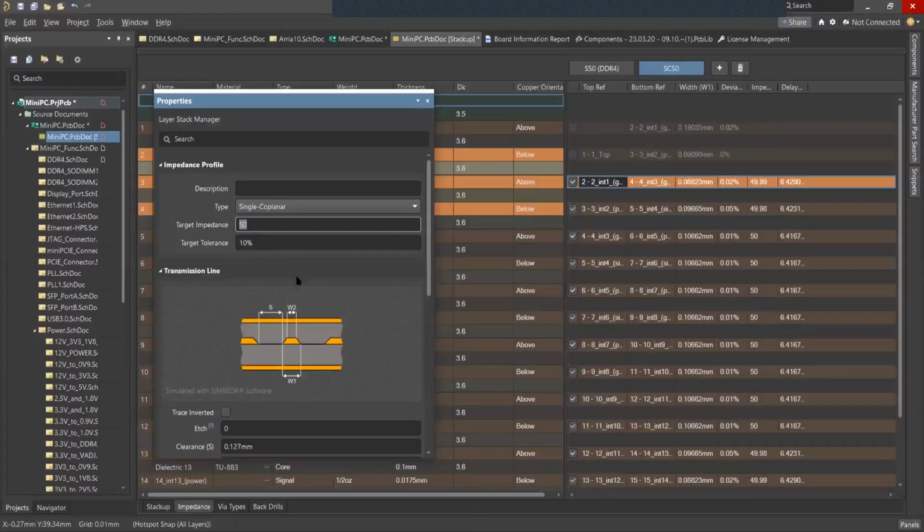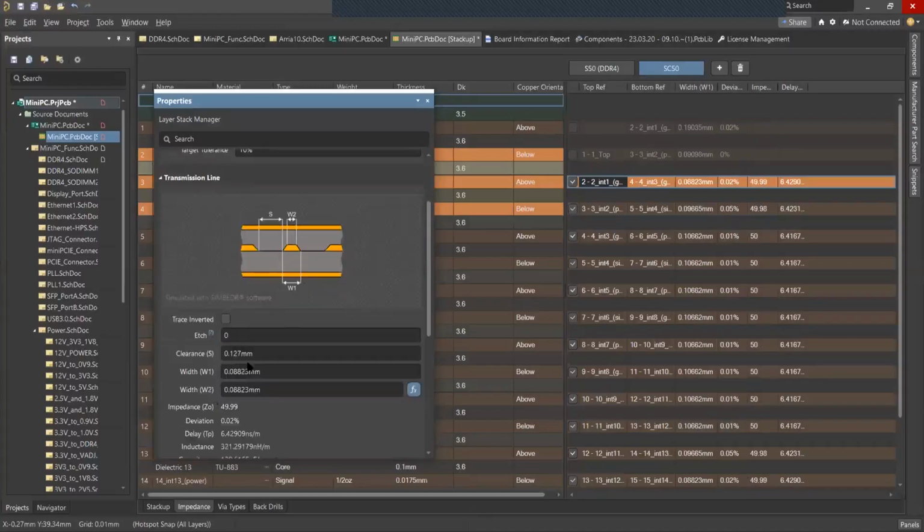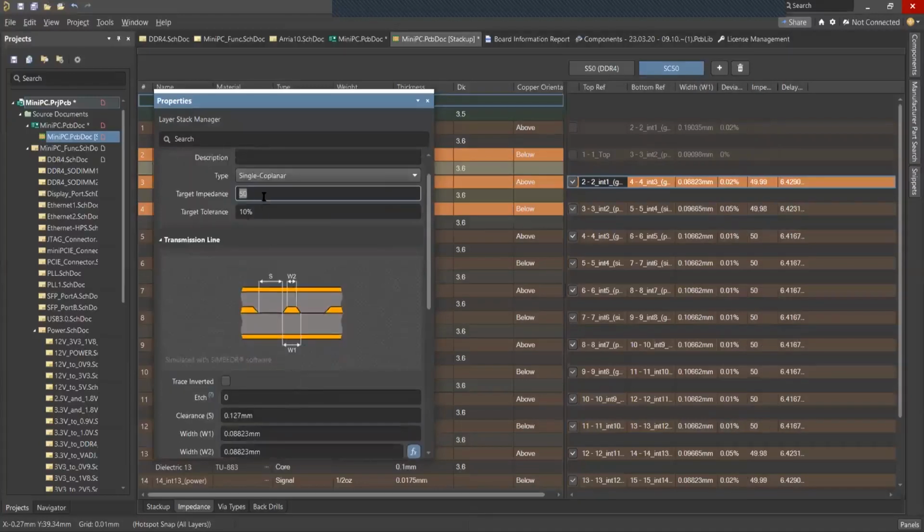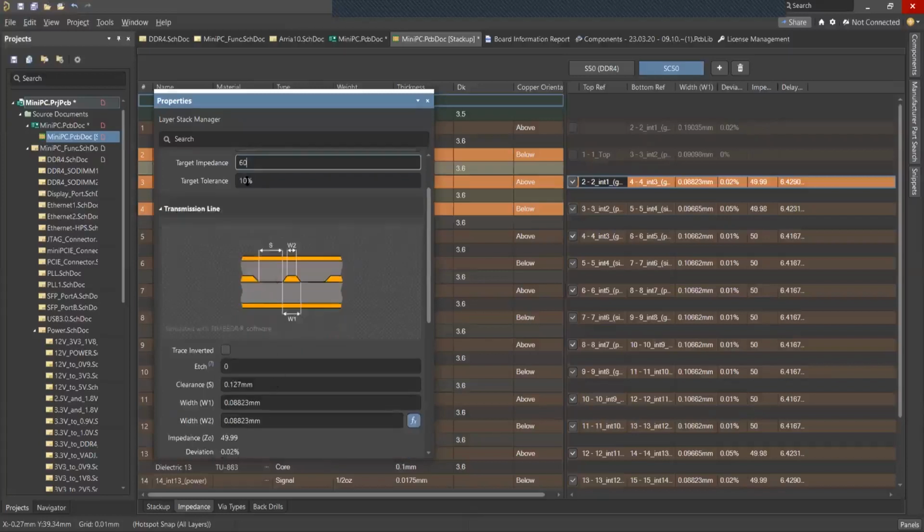Just for example, here you can see clearance is there. I am providing clearance 60, then hit the enter button. If you hit enter, this clearance will be changed. Otherwise you can click on fx to calculate, and here you can see this would be changed.